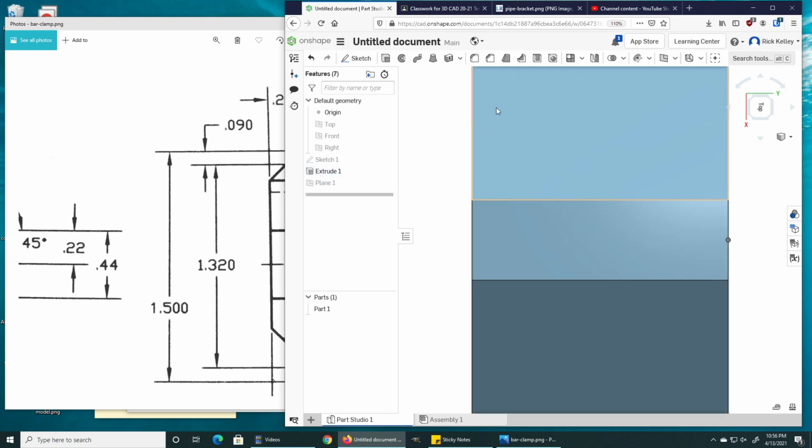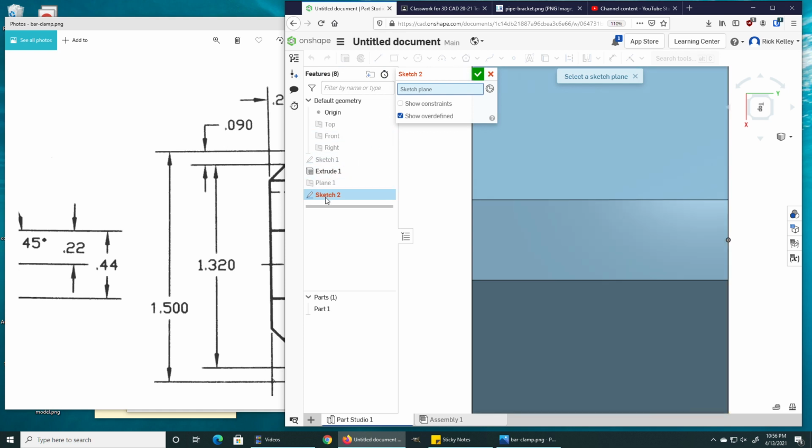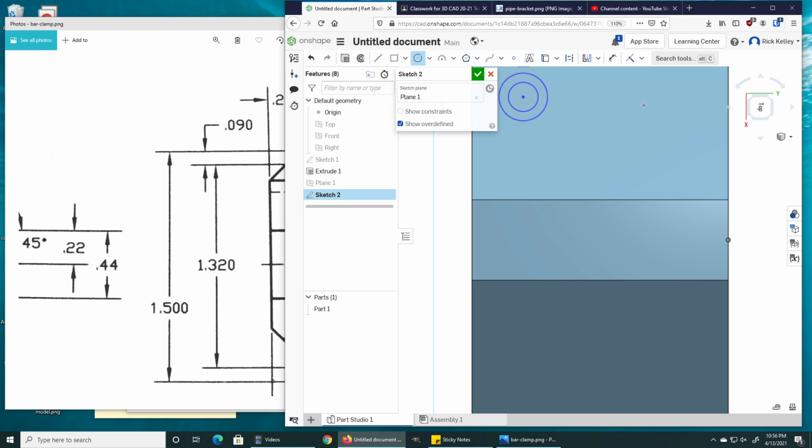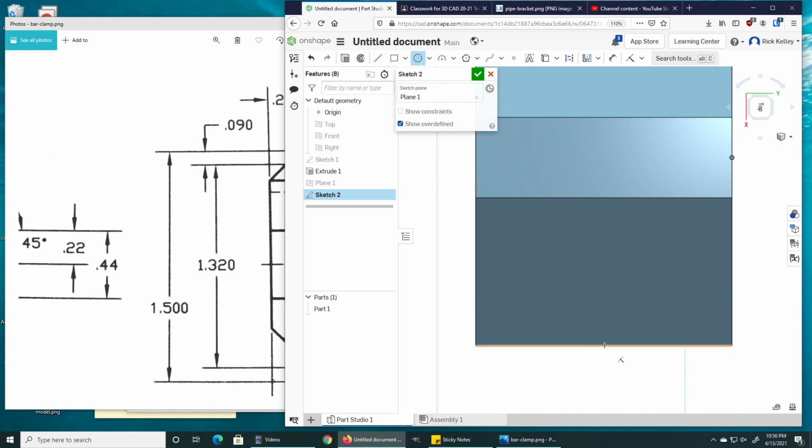Let's put some circles on here. I'm going to go into the sketch, pick the sketch plane that I created, and draw a circle. And while I'm at it, I'll draw another one. And then I'm going to lock in horizontally and draw two more. And I'm going to lock in, if I can, to the midpoint here, drag up, and draw two more. Okay, that's a lot of circles.